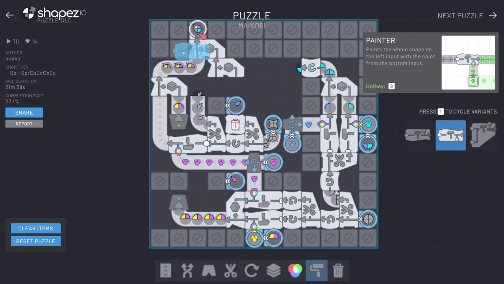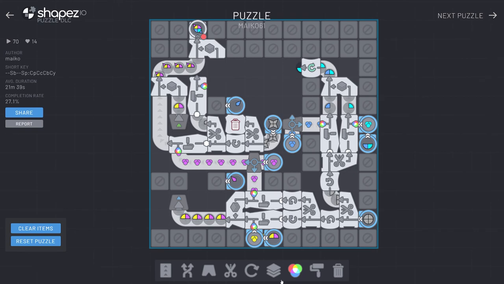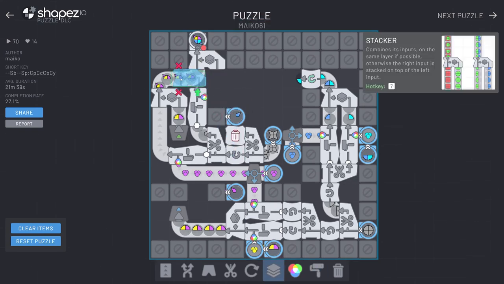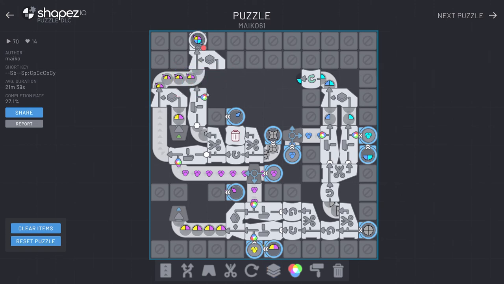Do I need to stack this? I don't think that'll work. I could do something like, nah. Well, actually, yeah, I'd take that away, wouldn't I? And then, could I stack this here? No, can't. And there's no way to move this down by one, is there? Well, even if I move it down, this is going to block it.